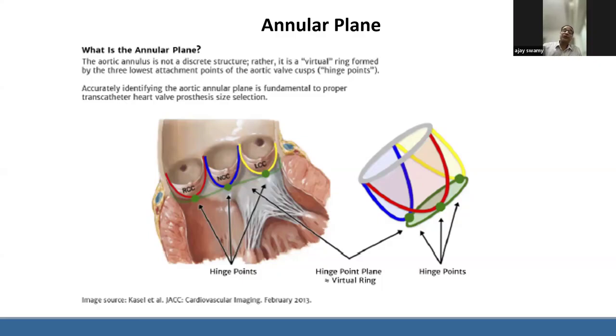And he says now you go into so much detail about this height and that height and this angulation, inner curve, outer curve, all those things. In our times, we did the echo. We found two measurements, that means whatever the annulus was and the height of the coronary on the angiogram, and that's it. We just went ahead and put the valve in and prayed to God that everything went off well.